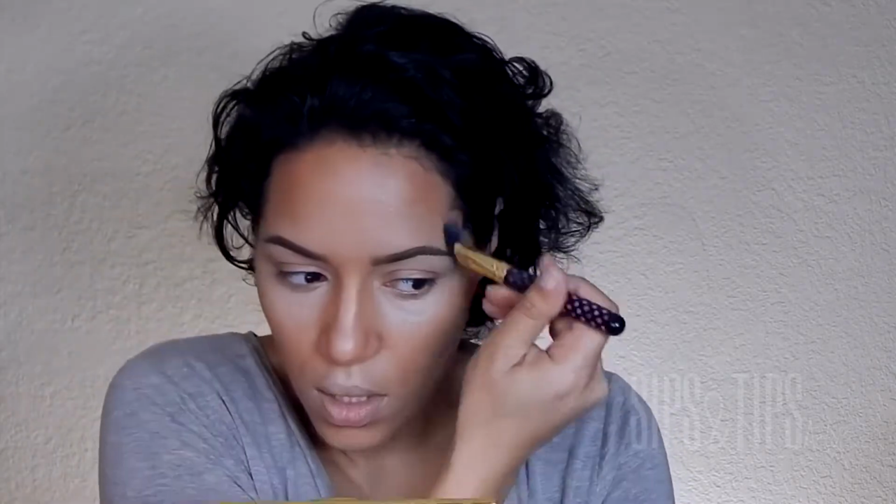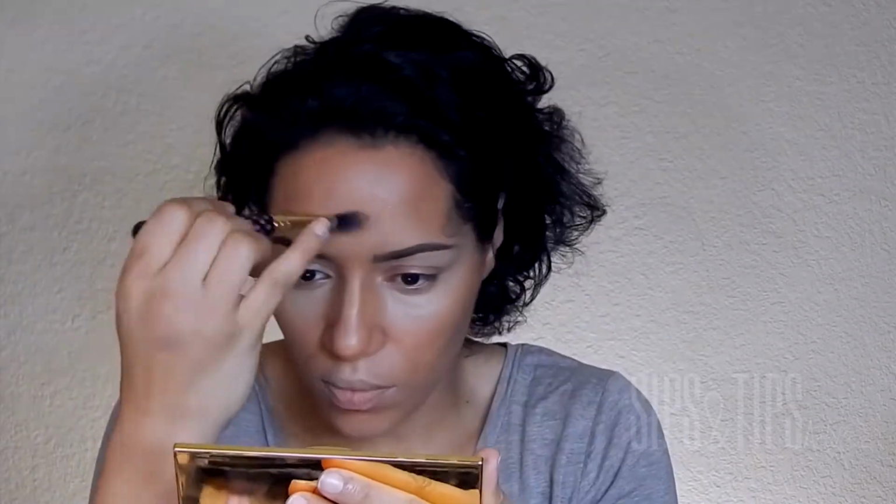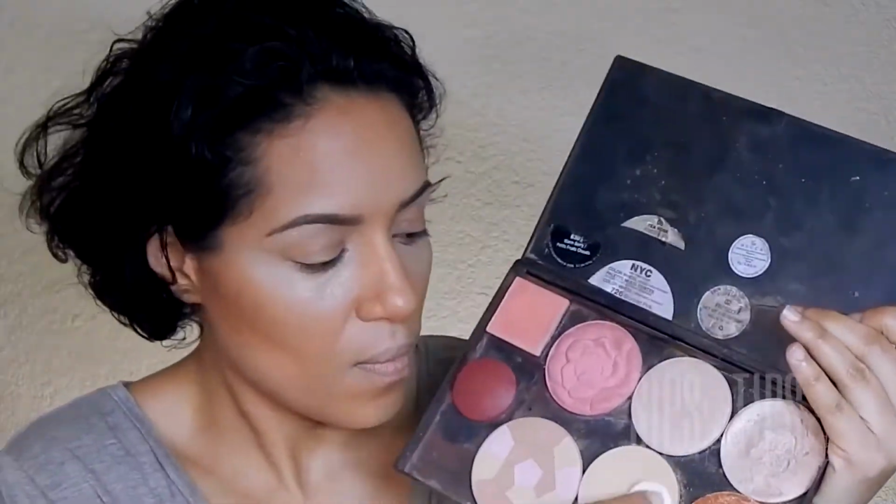All right, and that's the other thing about not wearing the primer either, because I wanted it to sink into my skin to really look like a part of my skin. All right, and don't neglect your neckline. And I'm just working to blend it in. You can use whatever you prefer, whether a brush or a blending sponge.